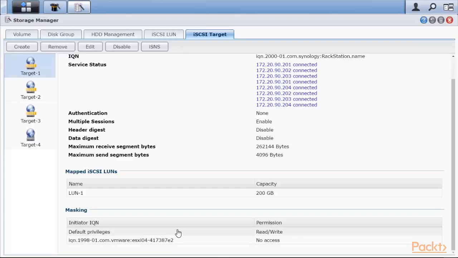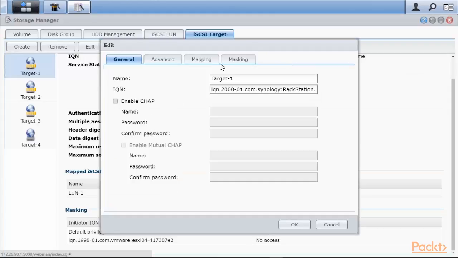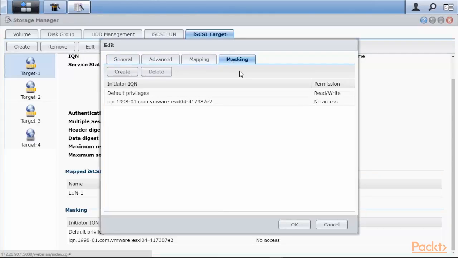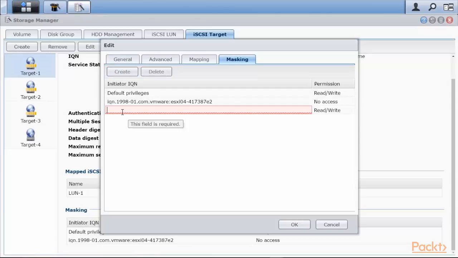So to very quickly look at how one can do the LUN masking, we edit this, we go into the masking tab, and this is just the user interface for this Synology. Most other storage arrays also do it quite simply. I can create another rule where I would then pick an IQN. The IQN would be picked up from the initiator side.